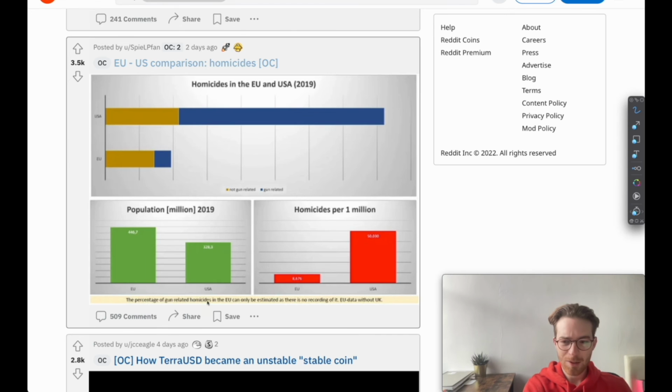Oh, well, I mean, that completely changes the meaning of the graphic. So they're telling us that this is an estimation. So we're not really comparing like with like here. I mean, that means that all of this is also not comparing like with like. I imagine the data maybe looks quite similar, but yeah, that really needs to be more noticeable here. The title of this chart here should be Homicides in the USA versus Estimated Homicides in the EU. Yeah, that's what you'd have to do.